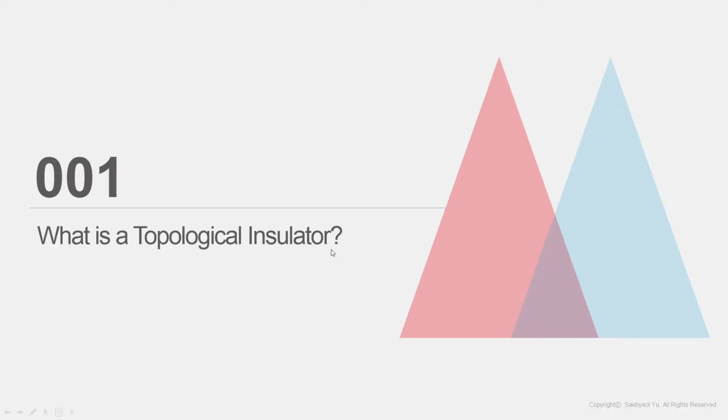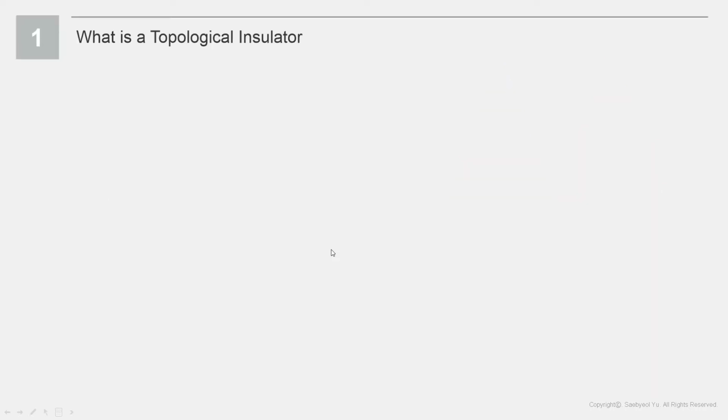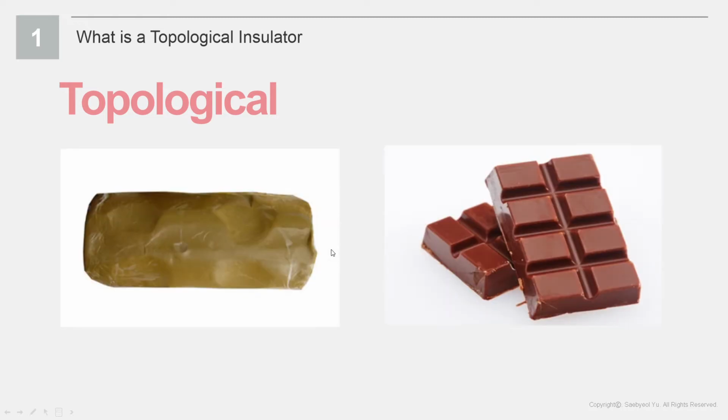First, what is the topological insulator? We have to know topological and insulator separately. At first, what is topology in a topological insulator? Topology means like space. It means location and state. For example, can we make this chocolate without attaching or cutting or drilling this clay? The answer is yes. In terms of topology, these two objects are considered the same topology.